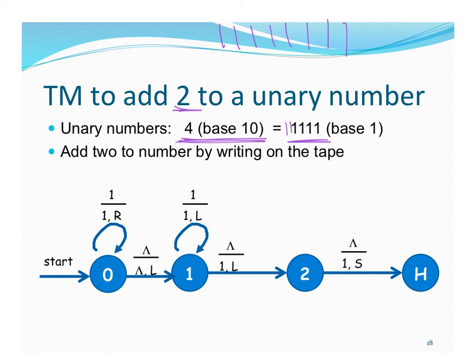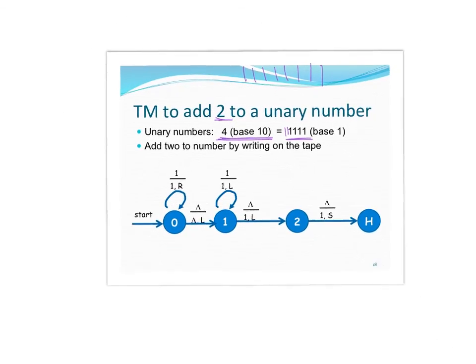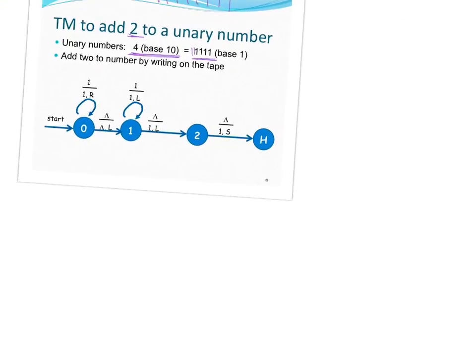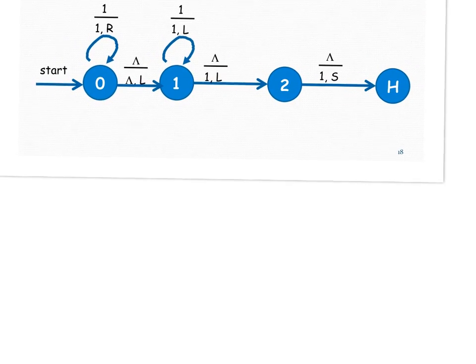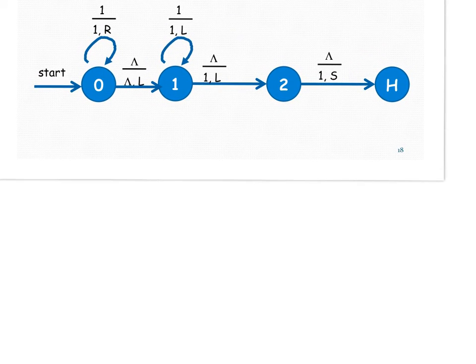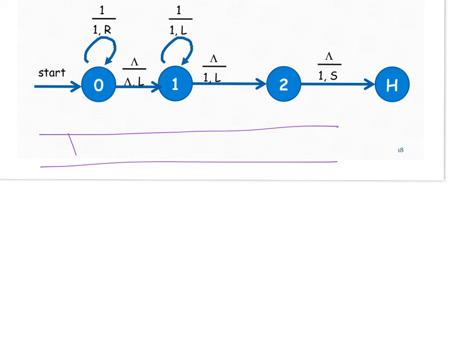Right? So let me shrink this a little bit, so we have a little bit of room. Actually, I can make this big. And let's do a few sample strings to see how we add 2 to a unary number on a Turing machine. So here's an example. Let's try adding 2 to the number 3. So we've got the number 1, 2, 3.